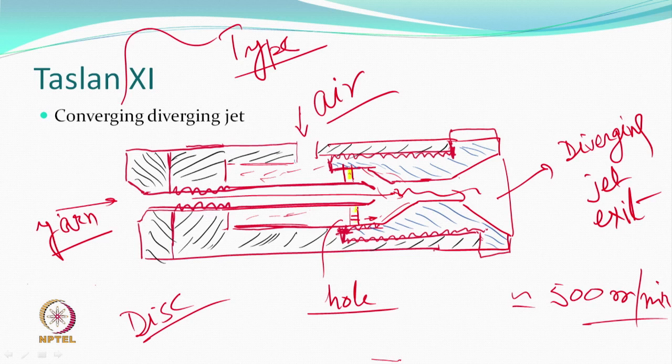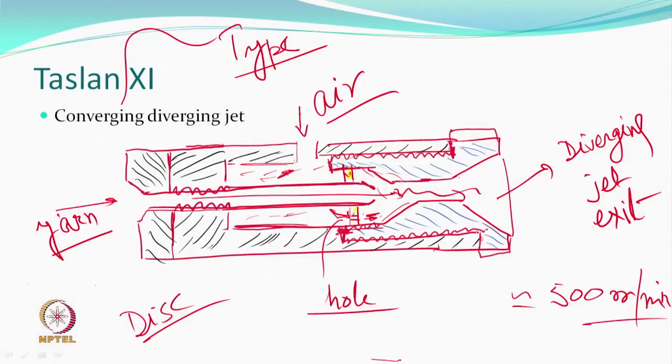How? This disc would only allow the air to pass through only one hole at one side, right. So, there is a hole here. So, asymmetry was created. Why? Because they found asymmetry is better for creating more turbulence rather than symmetry. In the type 10, the air was symmetrically entering all across the feed tube and interacting with the filament at the end of the tube.